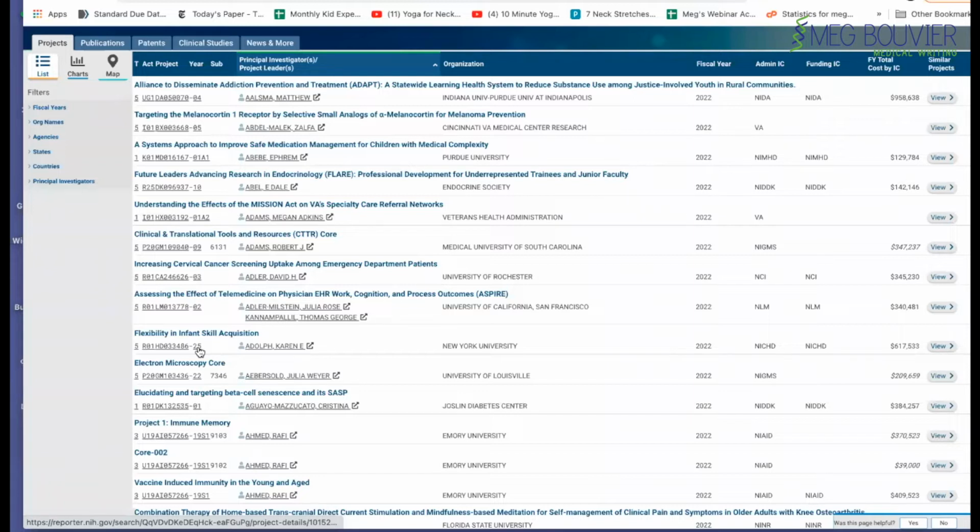And then when you've got it narrowed down to 1 to 3 study sections, you want to talk over those possibilities with the program officer and with your trusted mentors and colleagues who may have experience with that study section. The advantage of talking with the PO is that the PO tends to sit in on multiple study sections, and so they have a nice, unbiased view of multiple study sections, what the potential scientific biases might be of each one, and how they might respond to your particular draft aims page.